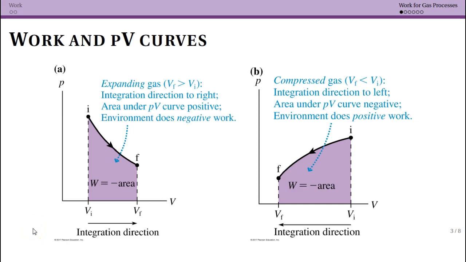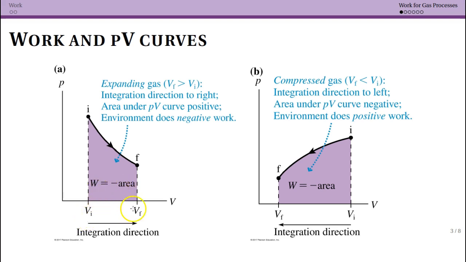Note that our equation for work related to P times dV integrated from V1 to V2. So basically, we've just said it's the area under the curve for our PV curve. So this is really helpful. Now, one thing to remember is that work had that minus sign in front of the integral.